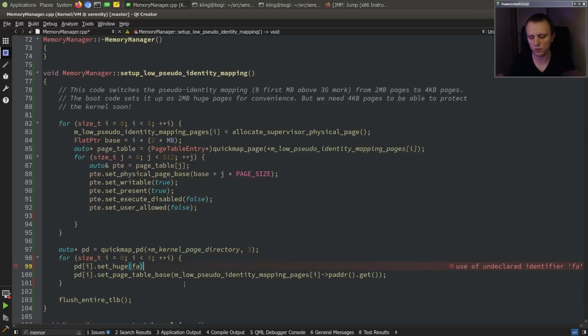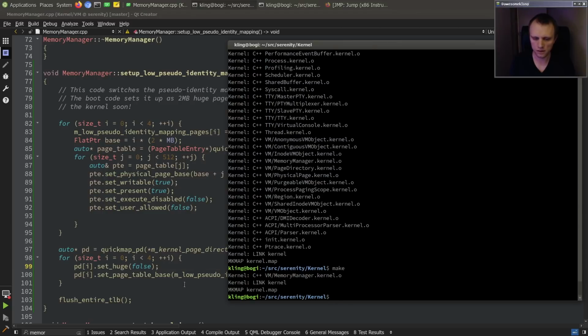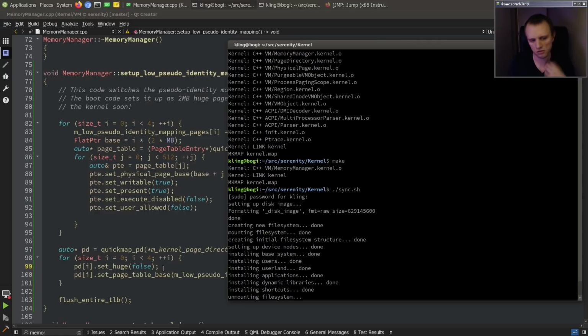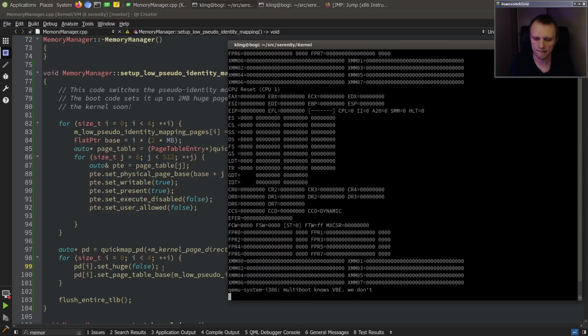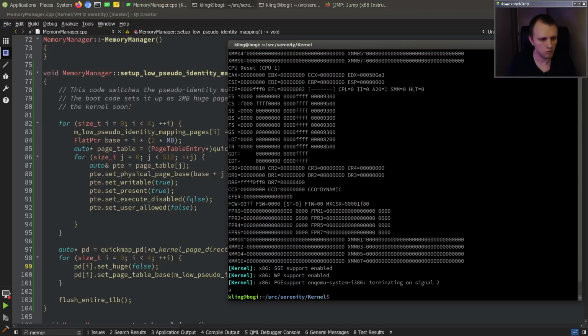And then you have only a 2 megabyte granularity of protection. So we'll turn off the huge flag. I think if we don't turn that off, it's not going to work, because then it's still going to think that we want huge pages. And that doesn't work. Okay.